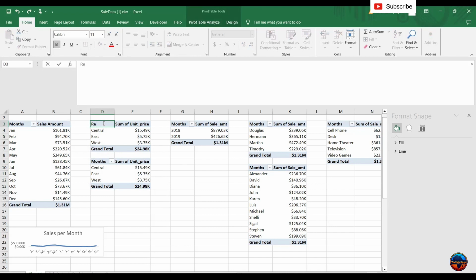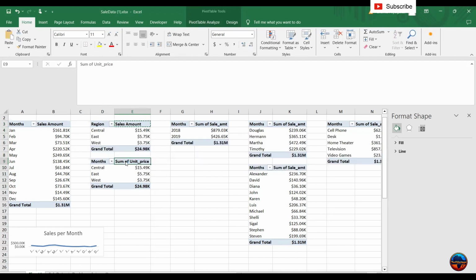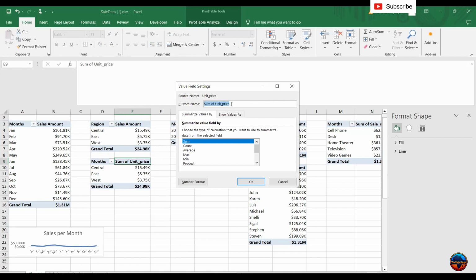This is region and sales amount. So let me copy this sales amount and try to drop it here. Sales amount. Good.